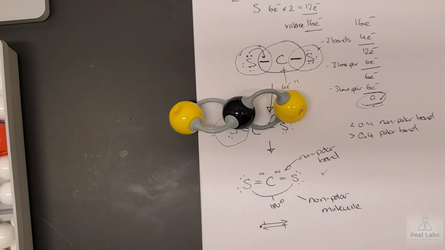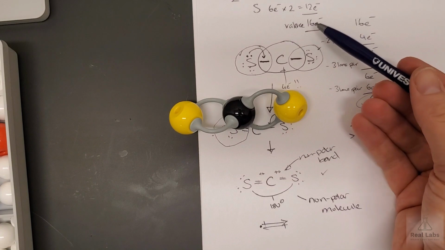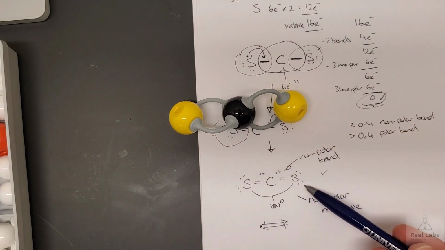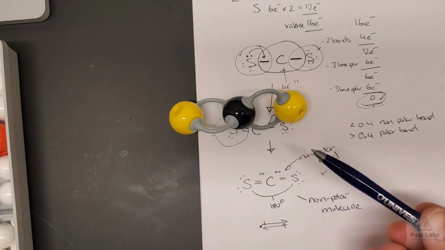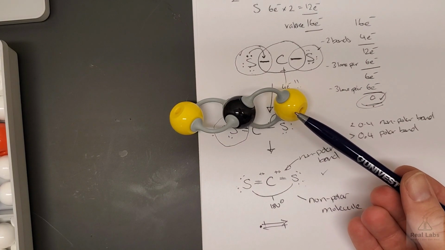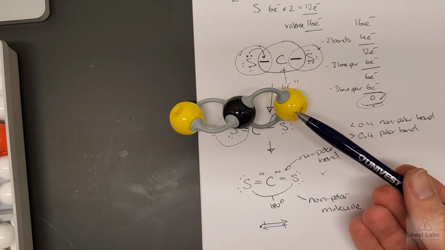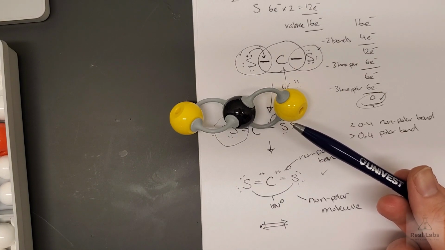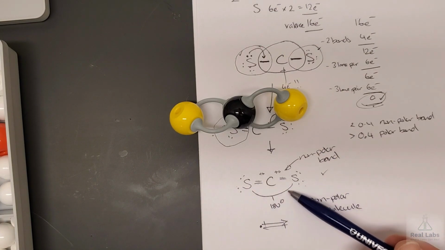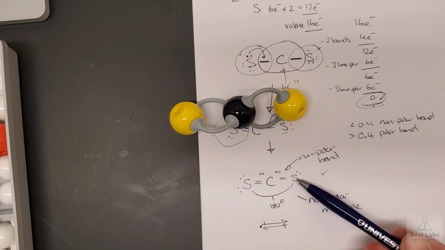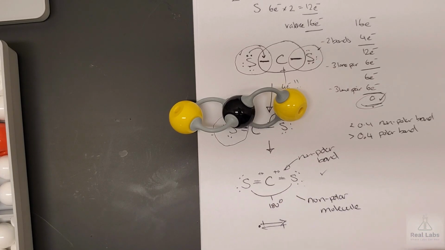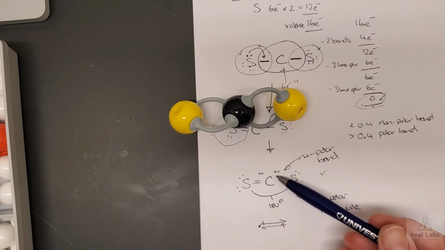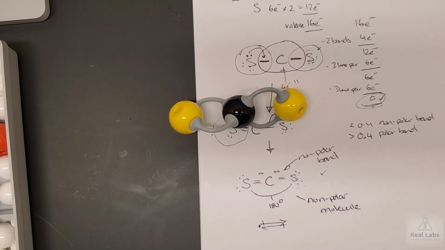So now you should be able to answer how many valence electrons you had. You should be able to come up with a reasonable Lewis structure. You can then build the actual molecular structure using modeling kits. You can determine the molecular geometry for this, which we said was linear. From that, we can then determine the bond angle in that molecule. And there's only one bond angle, S to C to S. It's 180 degrees. We can determine whether or not the bond is polar or not. Well, this is a non-polar bond, and that ultimately will lead to non-polar molecules.